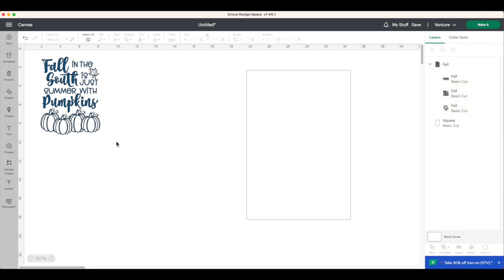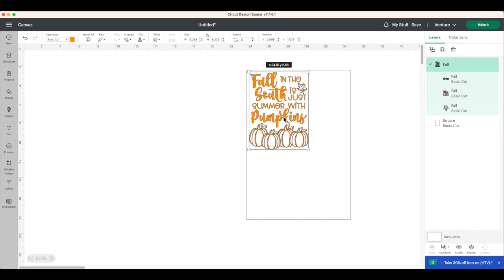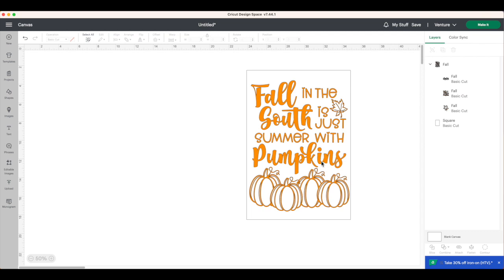And this one says fall in the South is just summer with pumpkins. That is really cute. I'm going to click on the image and change the color of that to be orange. Now all I want to do is just resize it to fit inside my template. So I'm going to bring it to the upper left hand corner, use the arrows to make it a little bit larger. I want to go a little bit smaller. I don't want to go that wide. And then kind of center it. I think that's the perfect size.